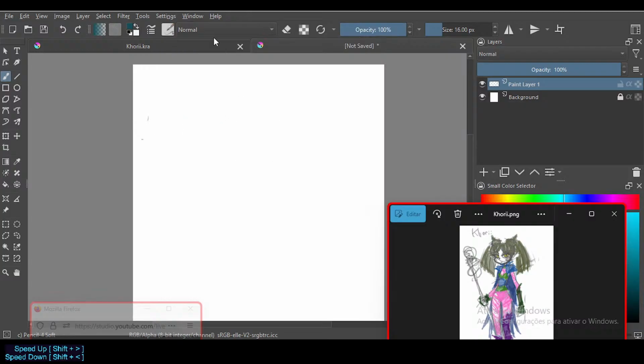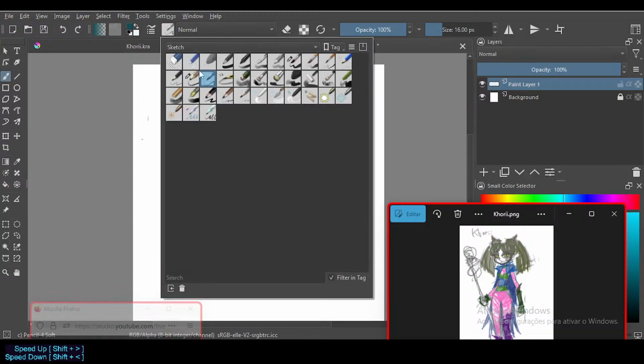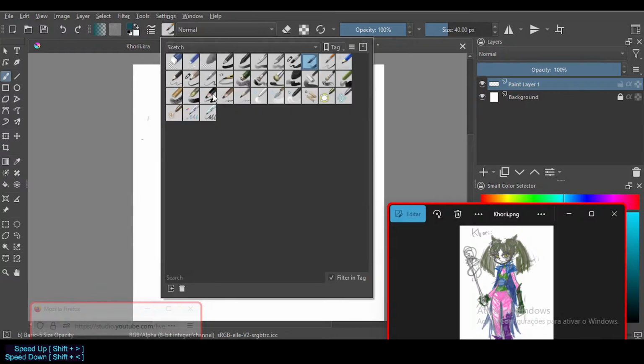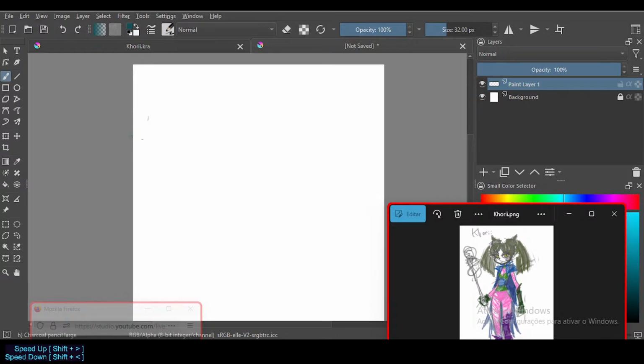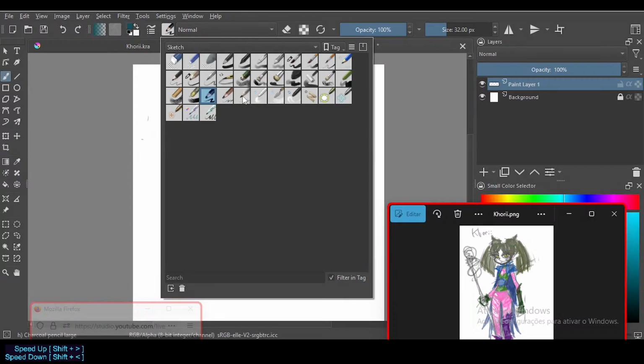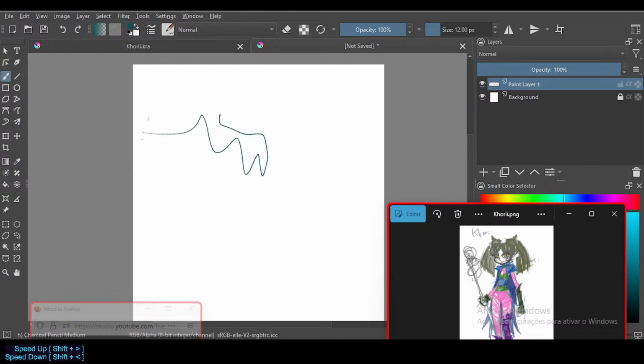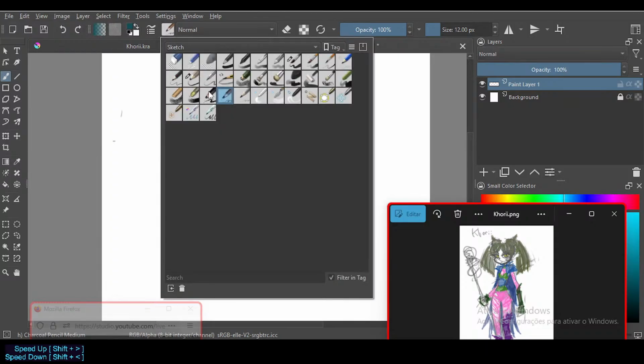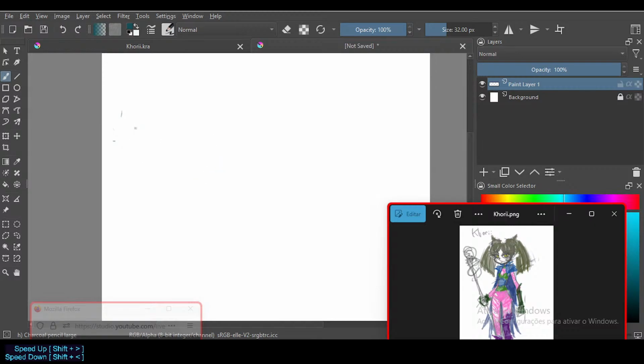This one I like, but let's see if there's anything else. No, too inky. This one can be good also, but yeah, let's try this one.